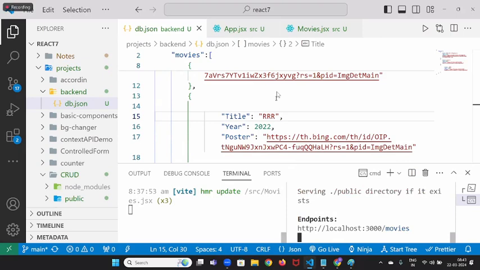Okay, the first thing is over. Let's check whether they are coming or not. Go here, movies.